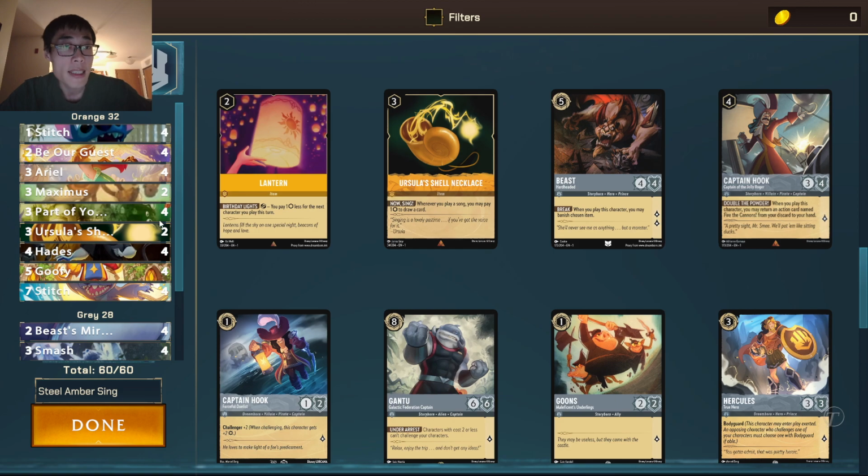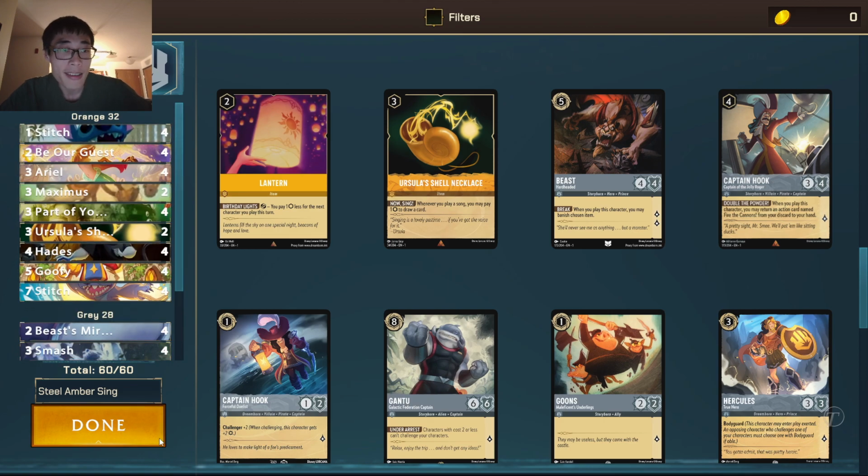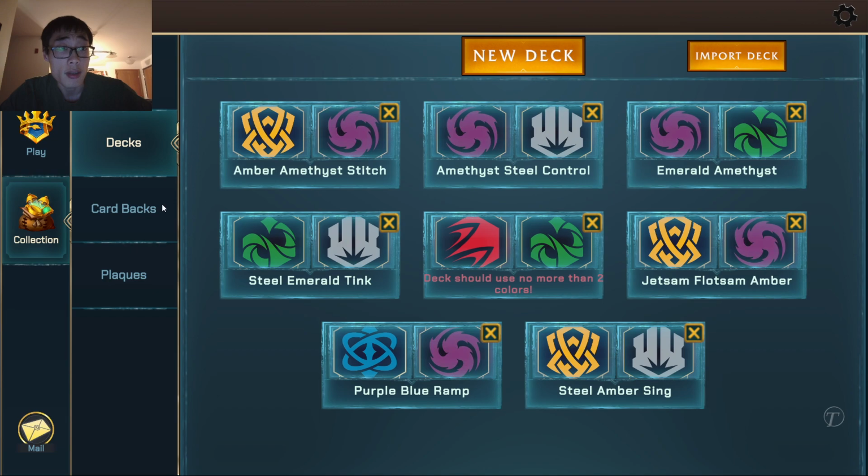So the only changes that I made to this deck since last time is we added 2 copies of Ursula Shell Necklace. Since we have so many songs, and this is a fairly new card, so we'll run with it and see how it goes. But man, it's definitely exceeded expectations.